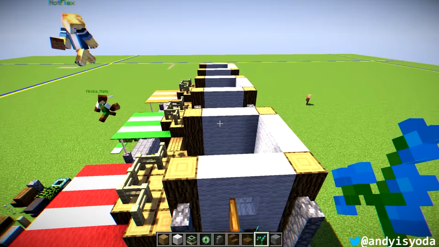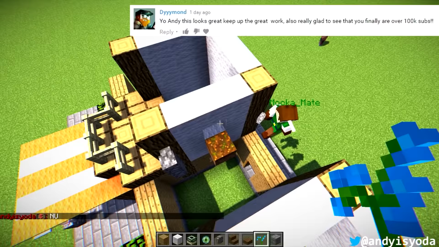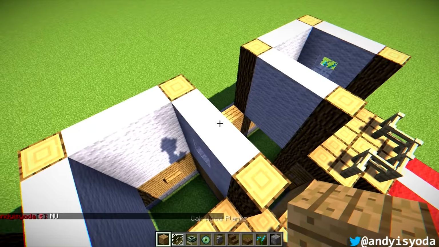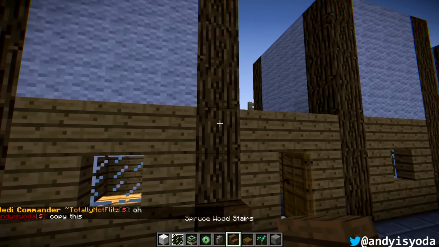Cool. These guys, don't copy everything I do, that's the end of the build. This is the end of the build. Now they can copy. Copy this. Copy this. Boom, boom, boom. This is what they need to copy.